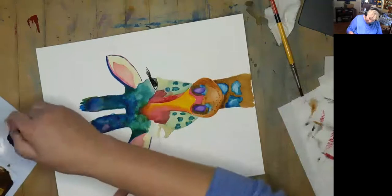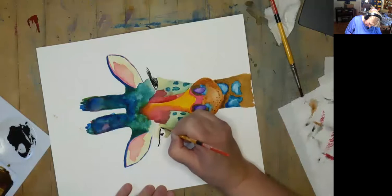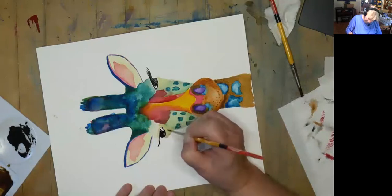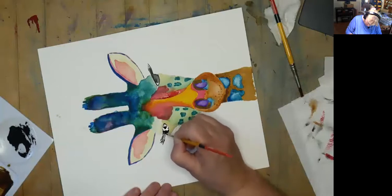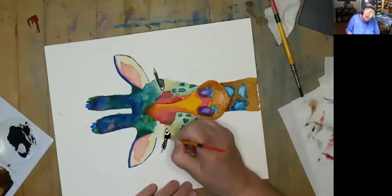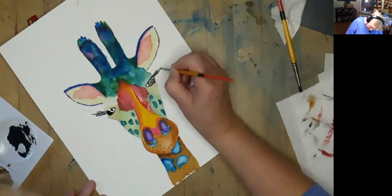Okay, I'm going to the other side now. And I am going in with the eyeliner. Well, my eyeliner got a little thick on this side, so I have to make it thicker on the other side. Okay. Eyelashes. Whoosh. I know they have beautiful eyelashes. Might have done too many, but that's okay. Nice and dark, nice and dark.